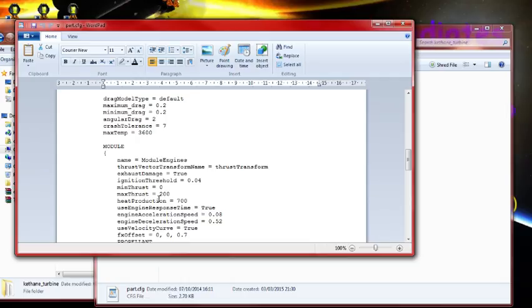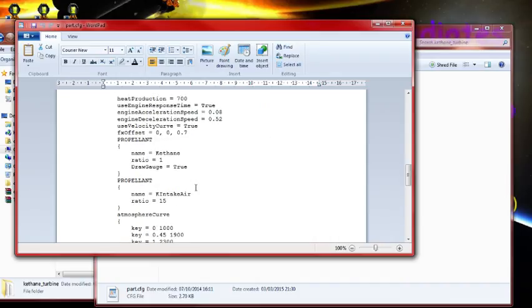Module name is module engines. Well, that's a standard module within KSP, so we can leave it alone. However, it's defining a propellant as being Kethane and a propellant as K intake air. Now, on our standard KSP, we do not have those resources.